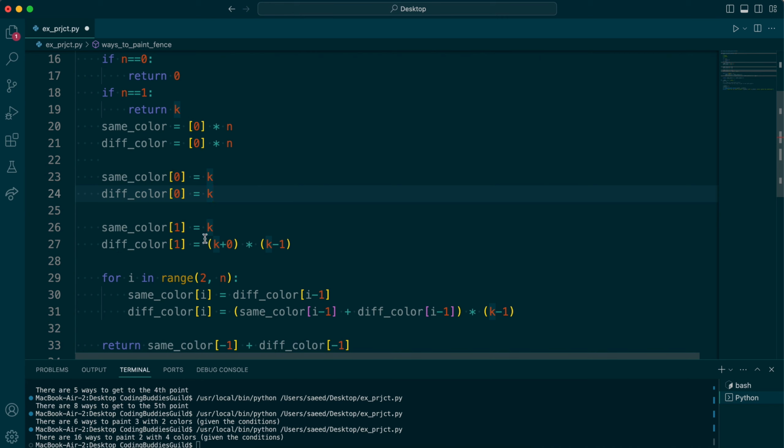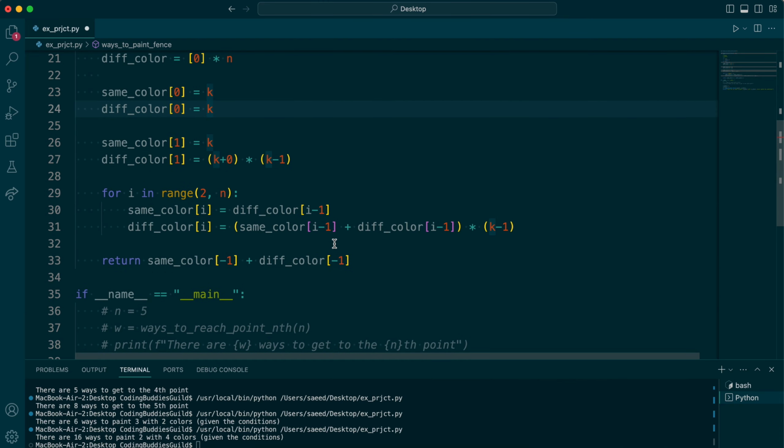How many different options do you have? Well, for each of the options that you have, if the previous one is K, so this one is K minus 1, and then obviously you can multiply it by K to get the different colors, because that's how many different options you have. So hopefully that's clear now.